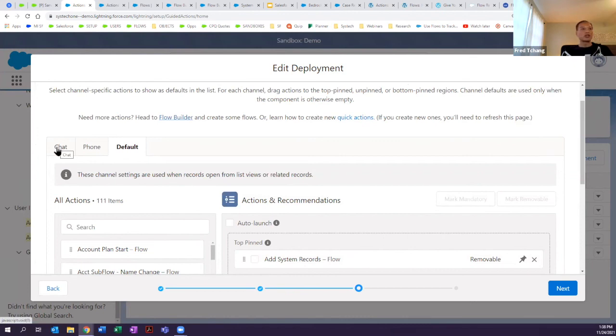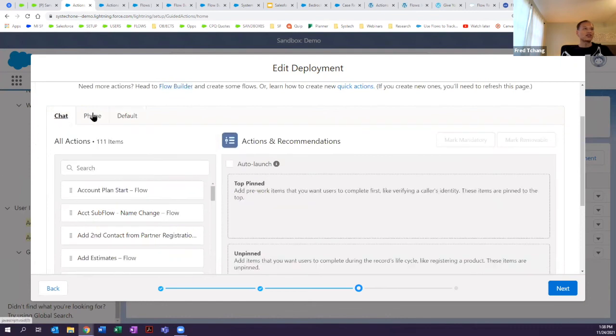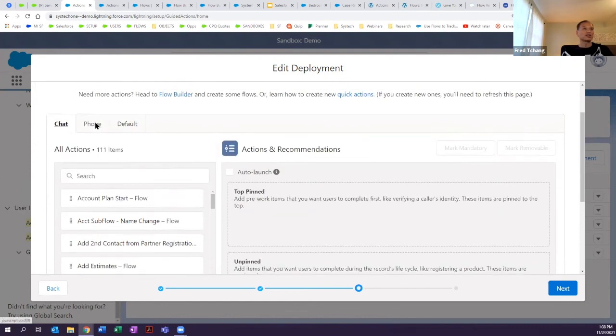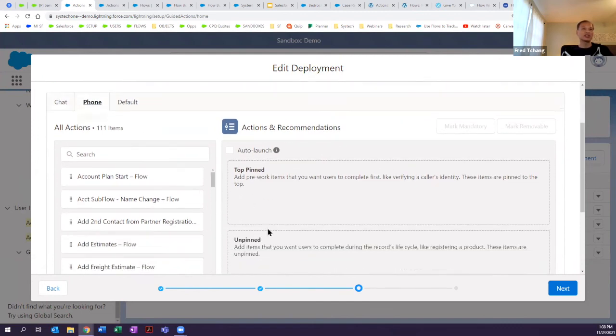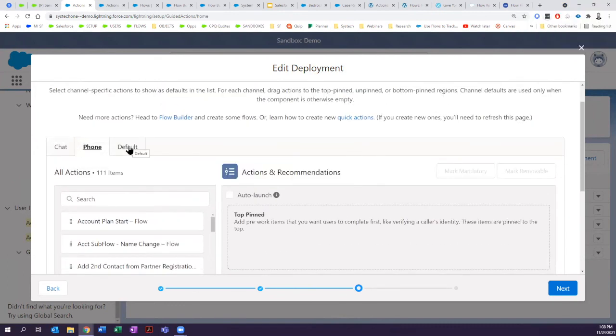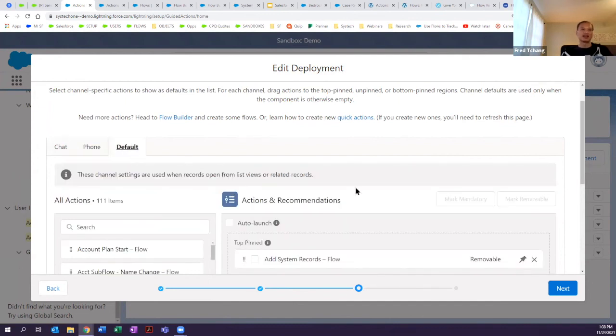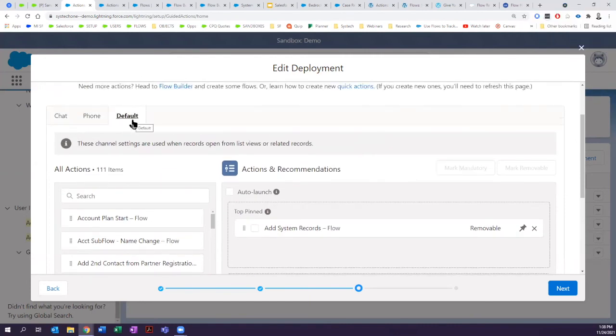For those who are using Service Cloud, if it knows this is a chat-based case or a phone-based case, then these are the defaults. But if it's not chat or phone, or for any case, let's just put it that way, any case, it'll add what's under default. And my next, is that by record type?